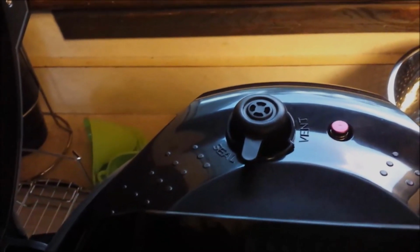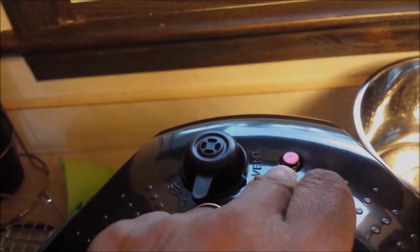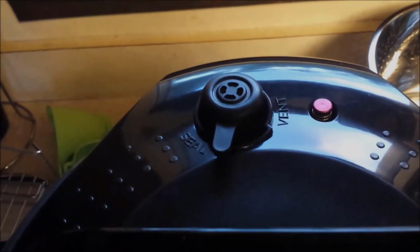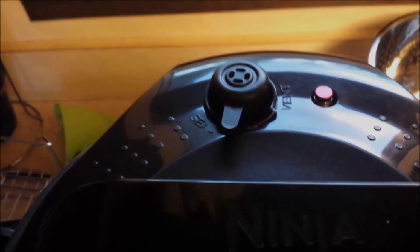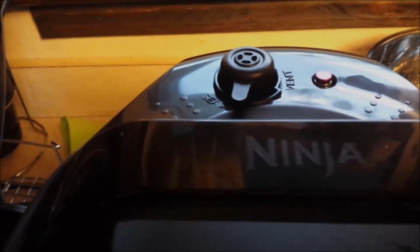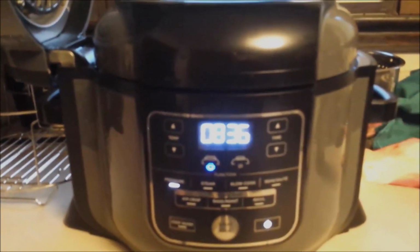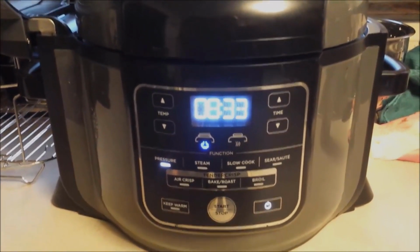chicken. At the top of the lid, so far there's no steam. The lid or the button is up right there. Nothing's coming out of it. Well, that's a first, since I've had it anyway. Maybe that's that hot water that I put into the pot, based on what Jeremy Hill said. So we got 8 minutes 35 seconds to go.